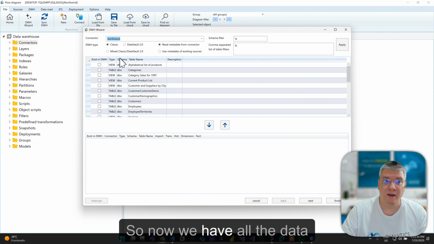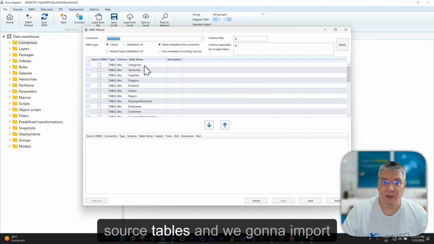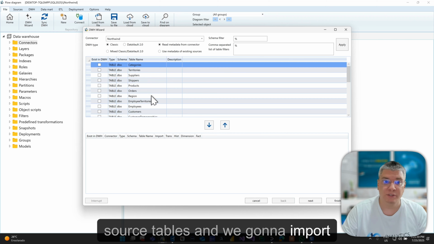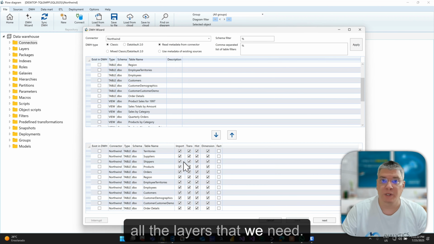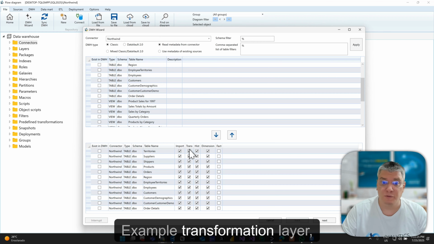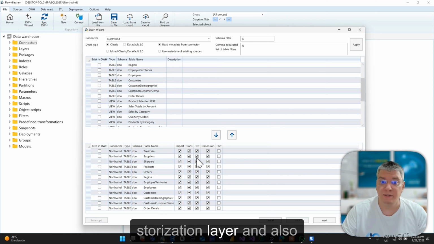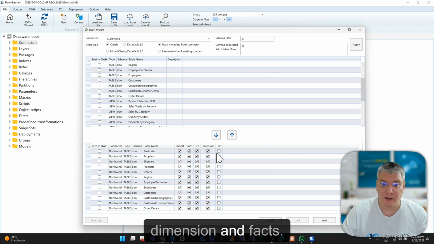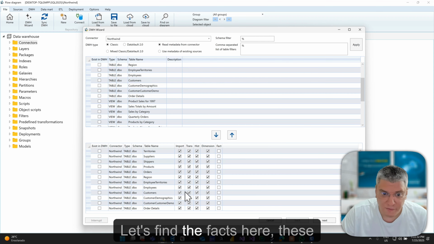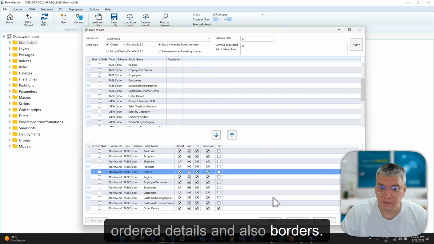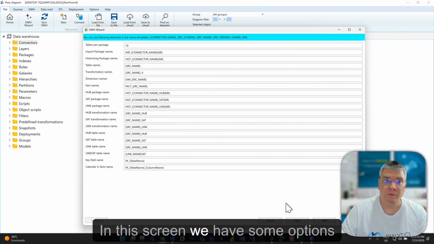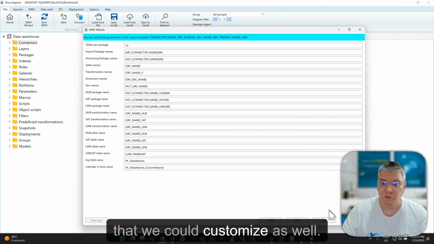So now we have all the data source tables, and we're going to import them into AnalyticsCreator. We need to mark all the layers that we need. For example, transformation layer, historization layer, and also dimensions and facts. Let's find the facts here: order details and also orders. In this screen, we have some options that we could customize as well.